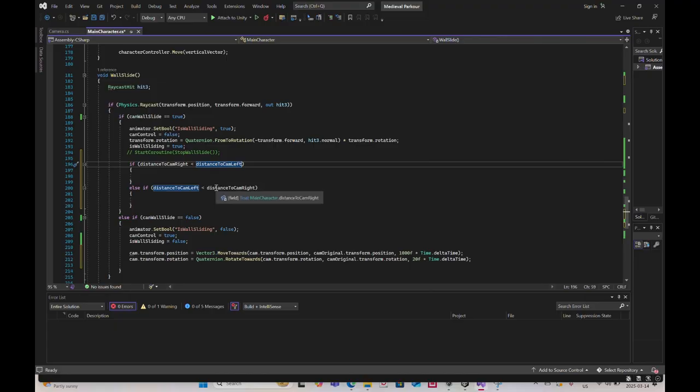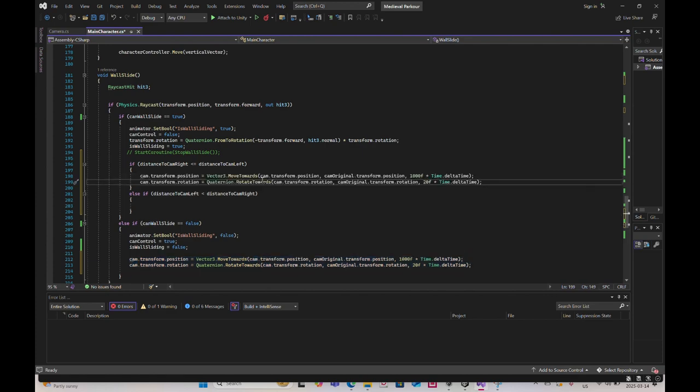There's a small chance that the distances are equal, so I'll have to give one of them an equal sign. It's very, very unlikely, but in these cases, if distance to cam right is smaller or equal to cam left, then cam right is where it's going to move to.